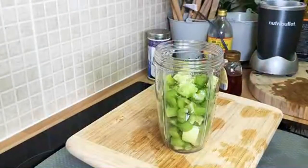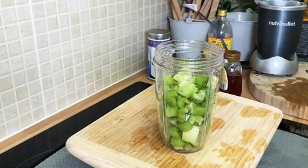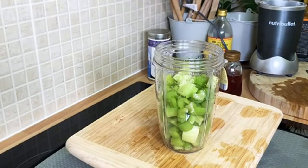A lot of people don't know, celery is very, very good for you. And I will encourage you guys to drink a lot of celery juice. It has a lot of health benefits. Celery with ginger and lemon is very, very good for you. So it's only three ingredients again.